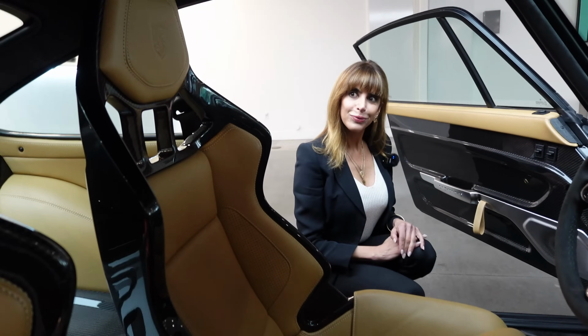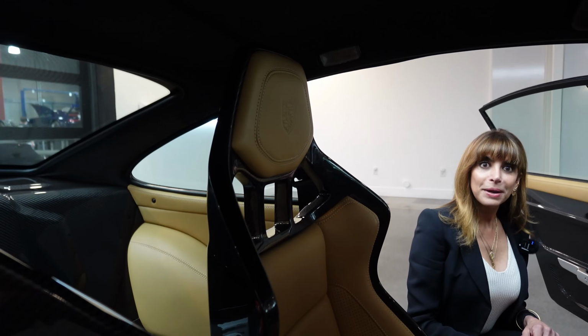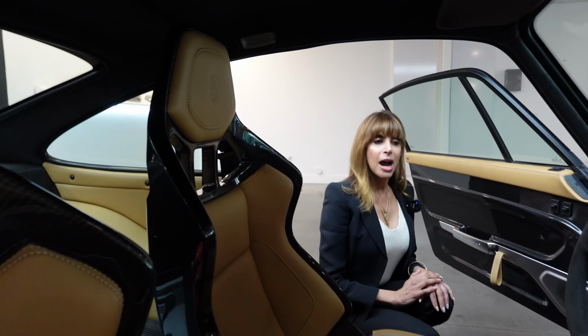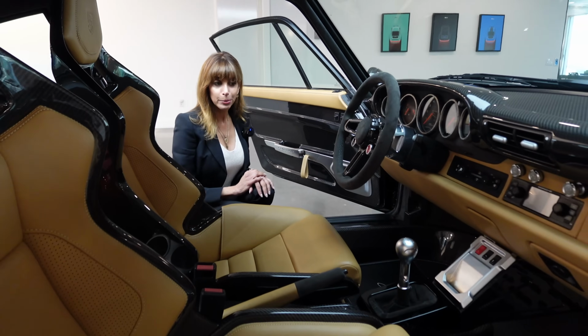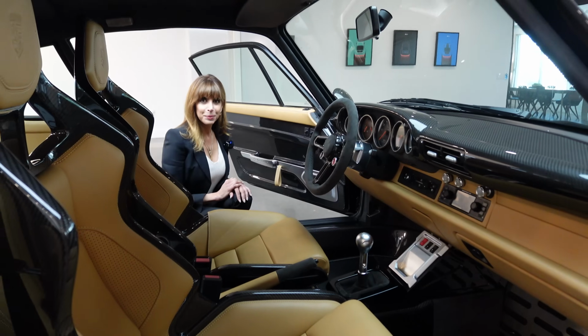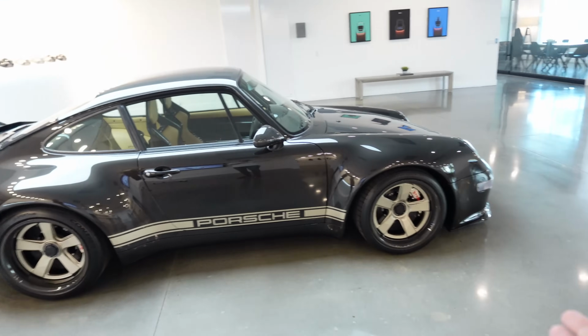Are these the carbon fiber shell seats? Yep, these are our Gen 1 seats. In the Speedster, we have our Gen 2 seats, and then we're introducing for Turbo an option for a Gen 3 seat. Gotcha. Start procedure of this is, do you guys supply a 993, or does the customer find one themselves? It's up to them, so we can support them in locating a donor chassis. And it's specific years and models? Yes, 1993, 94, and it has to be a 993.